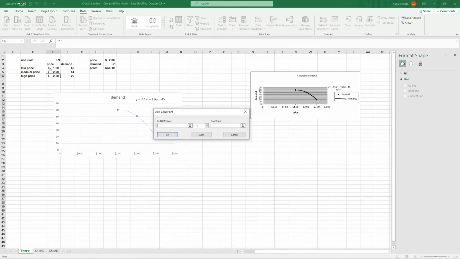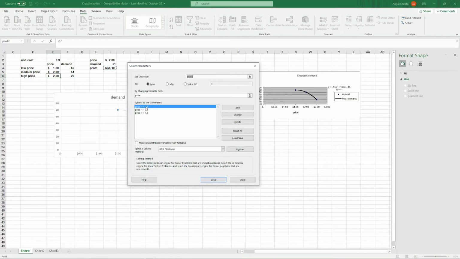So cell reference. This cell, so right here, not this one, the one we actually included in our calculations, the price. Or you can type price. Should be greater than or equal to $1.50. So we can type it out, or we can include this cell. Let's type it out for ease for now. Okay. If you press OK, this inserts it. Let's say OK. So you see it's added here. It's the same as this. We just added it again.